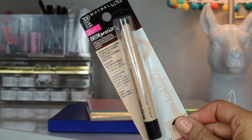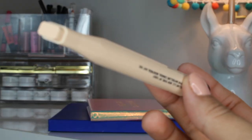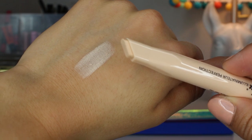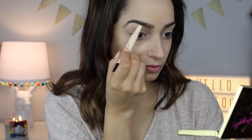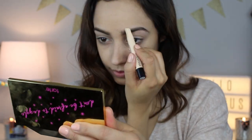Still on the topic of brows, I also picked up the new Maybelline Brow Size Illuminating Perfection pencil. This was really interesting because I haven't seen a product quite like that with that kind of shape or stick before. The Maybelline Brow Illuminator comes in three different shades and retails for $7.99. It's super easy to use — I basically just glide it underneath and on top, then dab it out with my fingers to blend it out. The product stays on, it looks really nice and clean and bright. I really do love this product as well, so I'm giving this one also a big thumbs up.